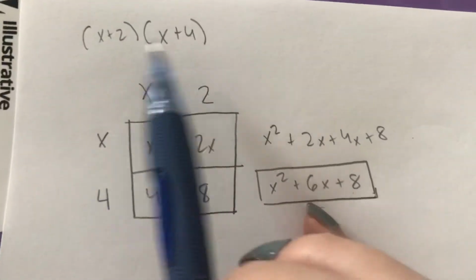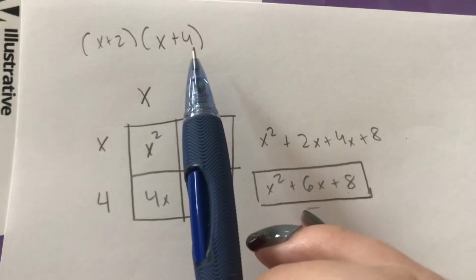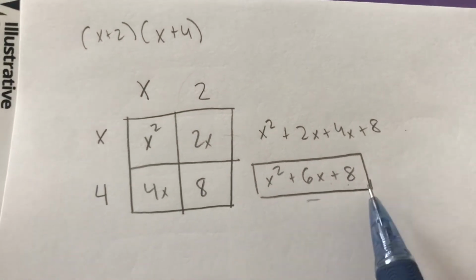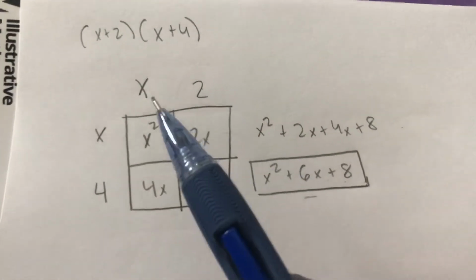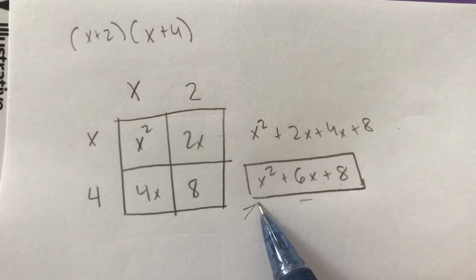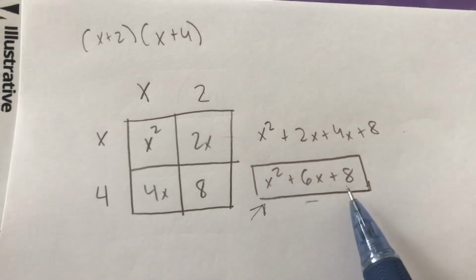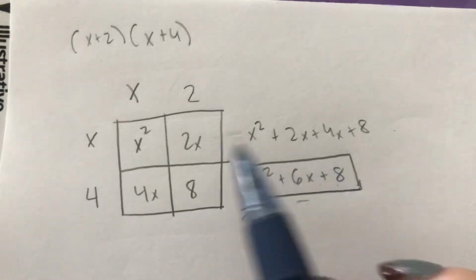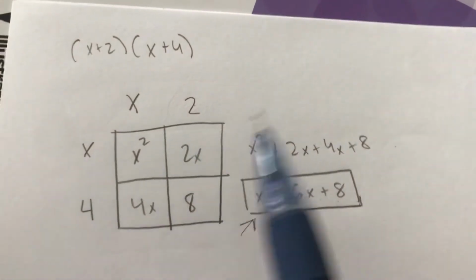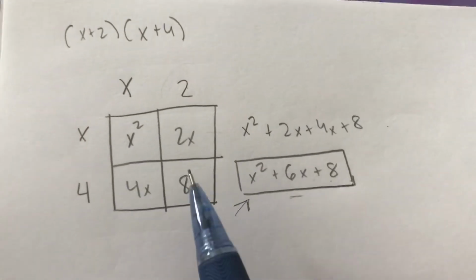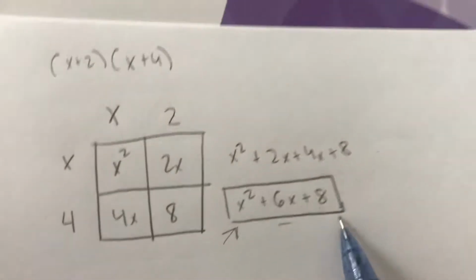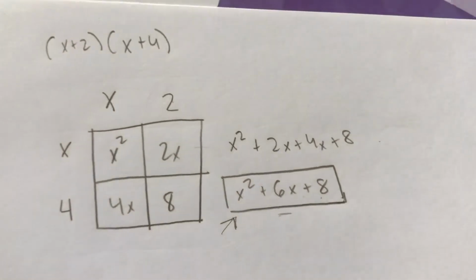So here is my quadratic in factored form. And to show that it's equivalent to this quadratic in standard form, we've used the box method. Your final answer of a standard form is always written out in this number sentence with like terms combined. Even though the previous answer key does show the box worked out, it is very important that you are then taking the terms out of this box, adding them together, and getting your final standard form.